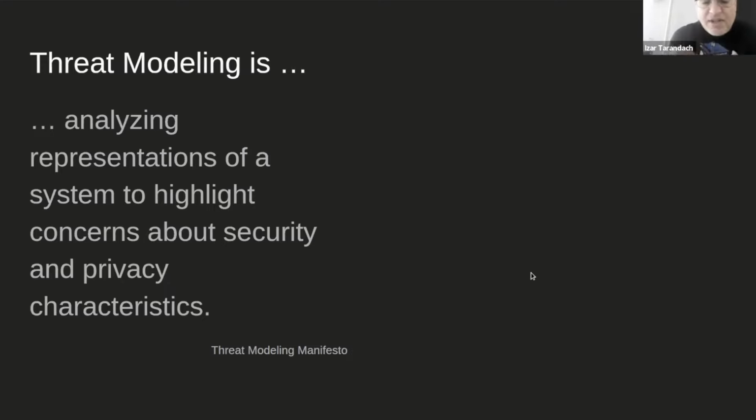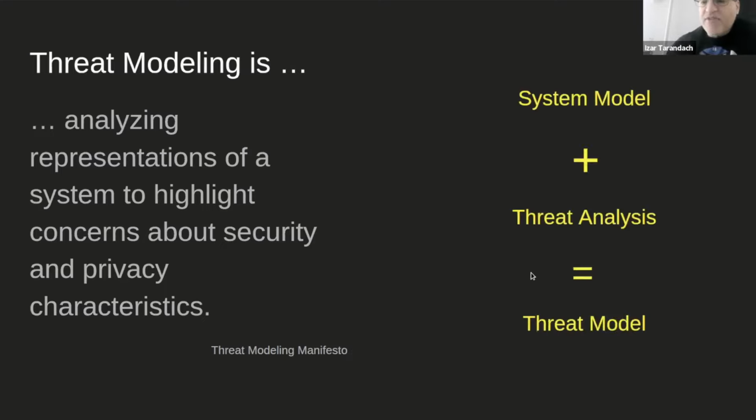Again, referring to your last talk about Lyndon, threat modeling for privacy is pretty new. It's something that perhaps we did, I don't know, as part of the whole overview of the thing a while ago, but today it becomes more and more important. But basically what this boils down to is that once you have a system model and you use it to do some threat analysis, what you get at the end of the day is a threat model.